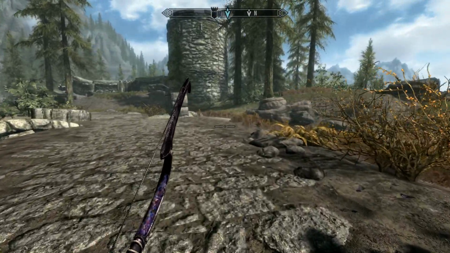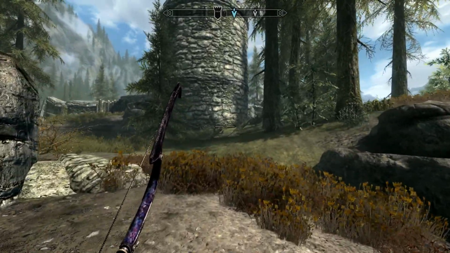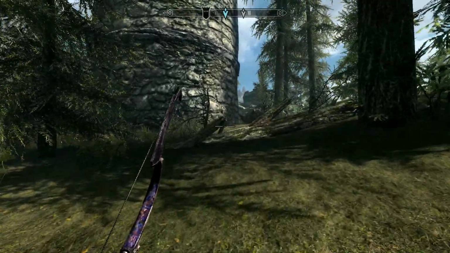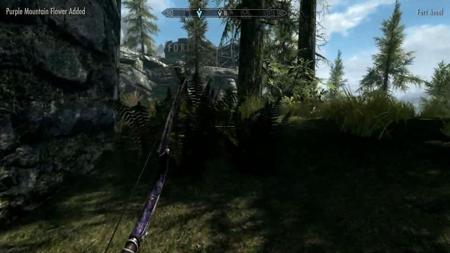Now make sure you approach Fort a Mile in sneak mode. It's occupied by mages that are well above our pay grade. They've killed all the Stormcloak guards inside. We can't afford to tangle with them. So rather than use the main gate, we're going to use a breach on the wall.